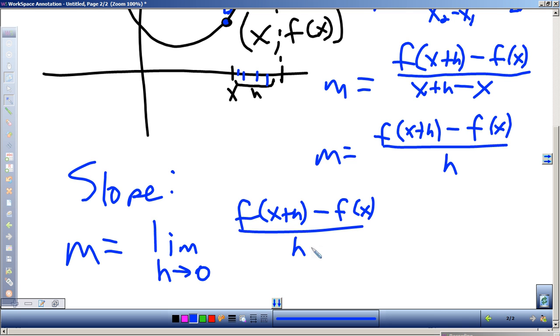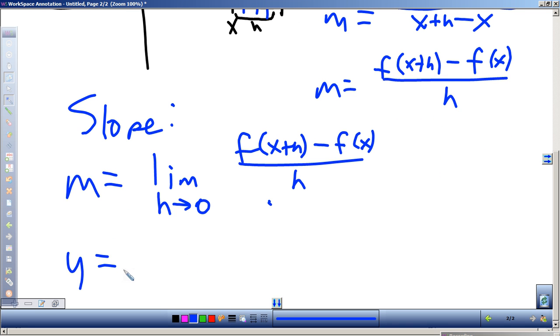So first we're going to apply this in a simple case. Tell me a simple linear function. So y equals 2x plus 3. I think that's what I heard, but anyway. What is the slope of this line? 2. So everybody knows that. So now we're going to use this limit function to determine what the slope is. We already know what it is because it's easy.